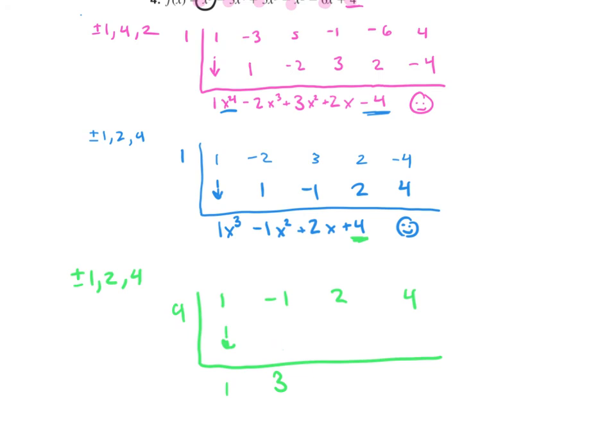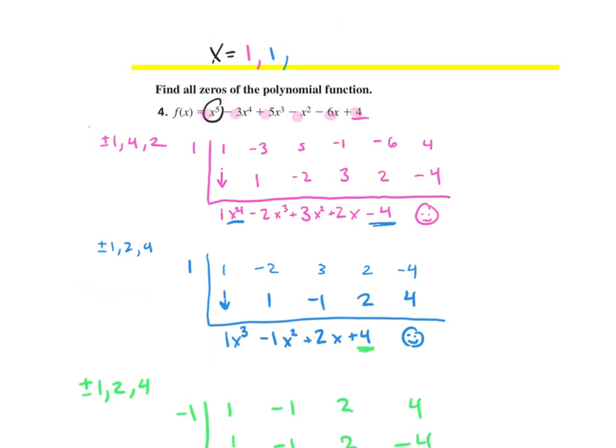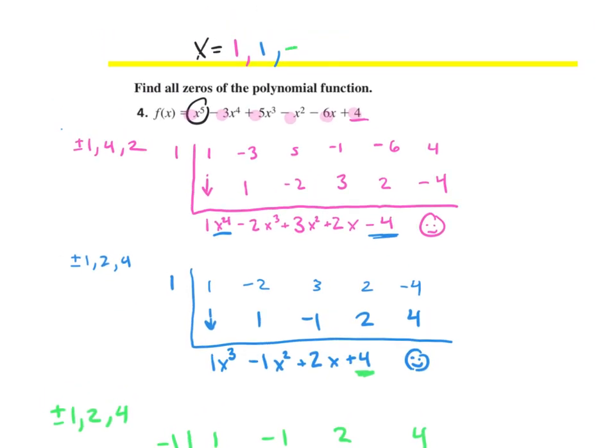How about negative 1? Try negative 1. Multiply. Add, multiply. Yep, it works. Yay. So negative 1 is another one of our answers. Let's add it to the list. All right, 3 down, 2 more to go. Thank goodness. What do we do next?